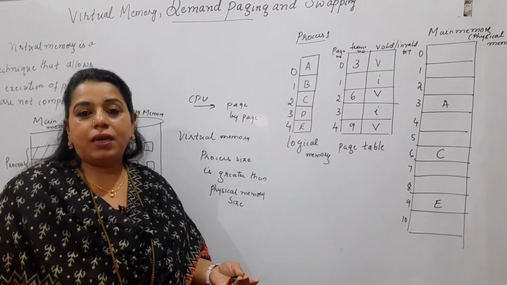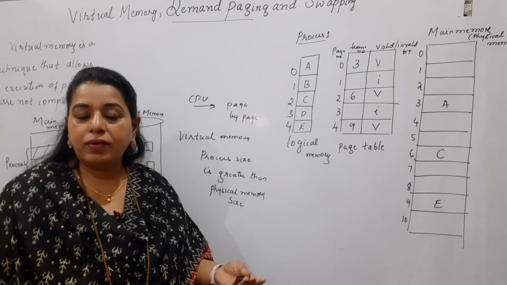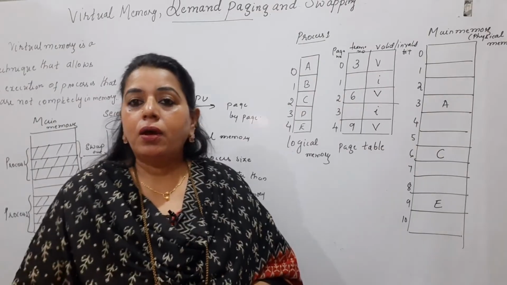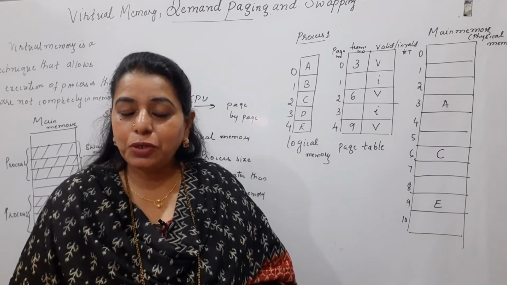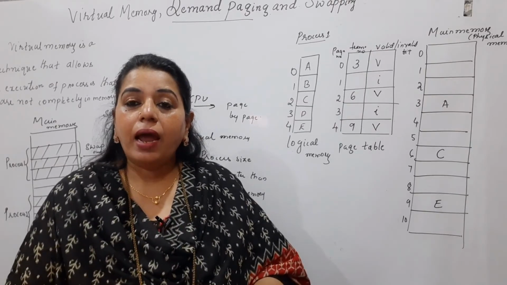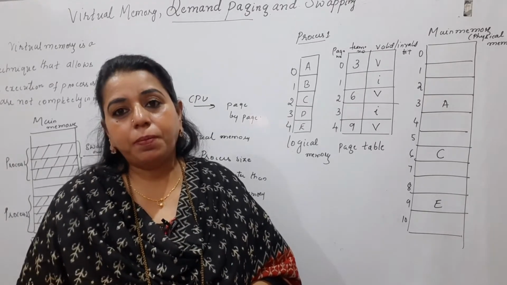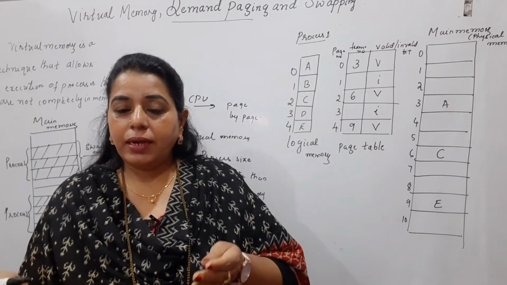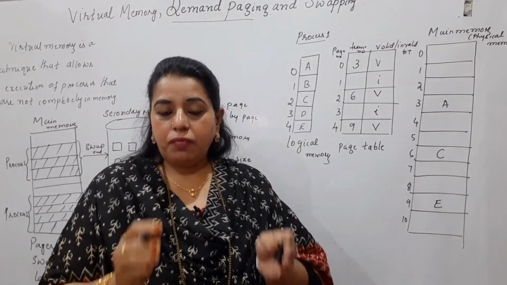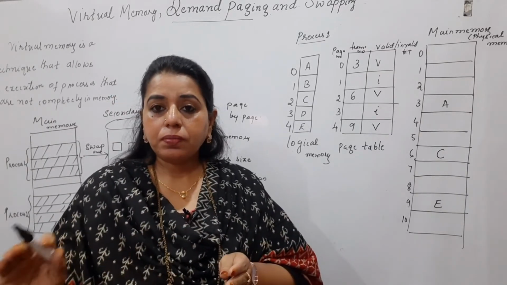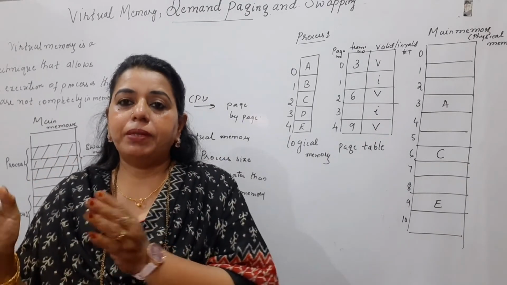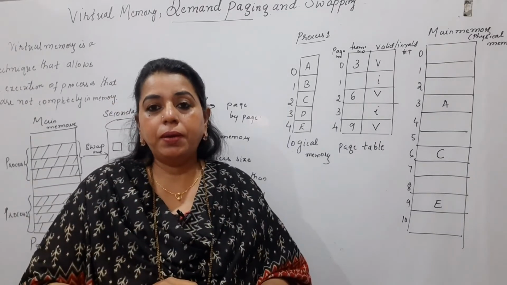For example, if you see, even nowadays we have laptops with physical memory, that is the RAM capacity, as 4 GB, 8 GB. Earlier we were having just 2 GB RAM, but when we were watching a movie, suppose your RAM capacity is 2 GB and you are watching a movie of 6 GB, how is it possible? That is possible because the initial part of the movie is first loaded into the main memory. So suppose your RAM capacity is 2 GB, only the first part of the movie, let us take for example the first 15 minutes of the movie, is loaded into the main memory.